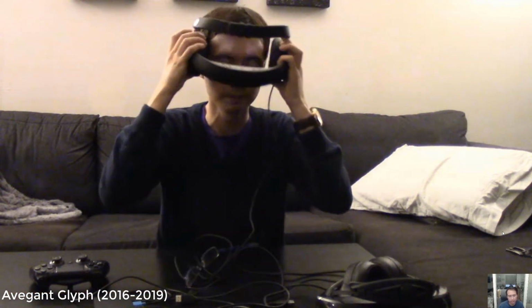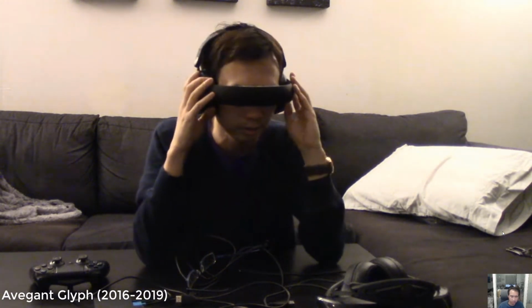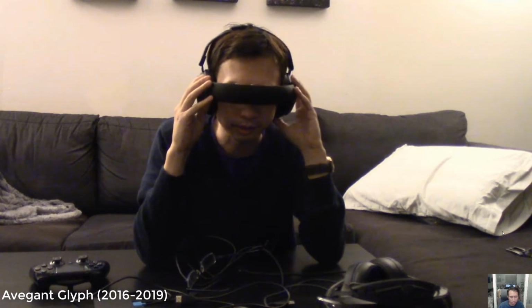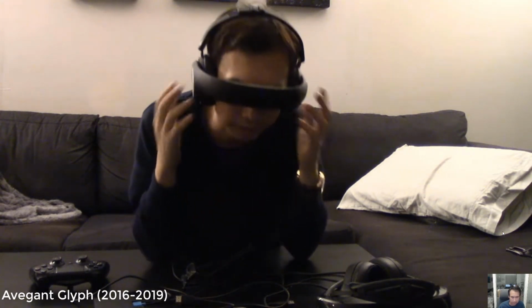Yeah, so this one, the picture quality is definitely better than the Vuzix eyewear, and it's not as bulky as the Vuzix eyewear. And I remember the sound quality being pretty similar because there are also pretty big headphones as well. So overall, I think I like the Avegant Glyph a little bit better because, well, the Vuzix eyewear has a bigger virtual display than the Avegant Glyph does, and it's more immersive. But the Avegant Glyph's better picture quality and being more portable, I think that won the battle for me.